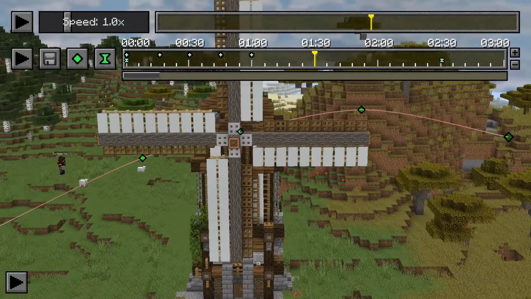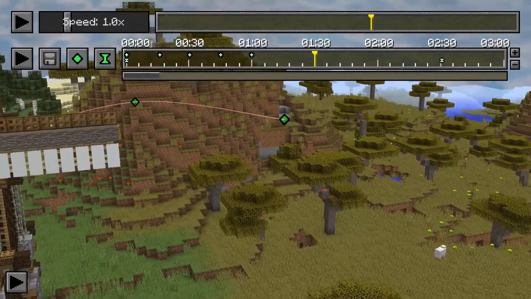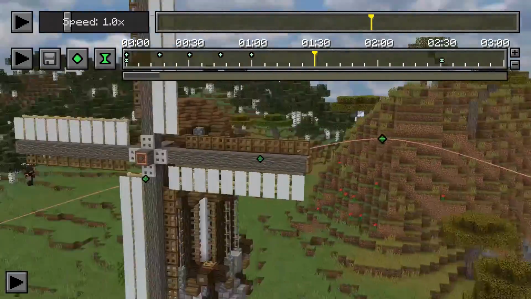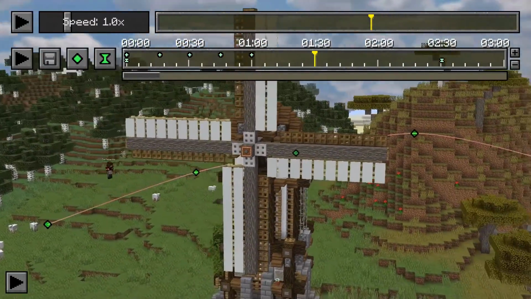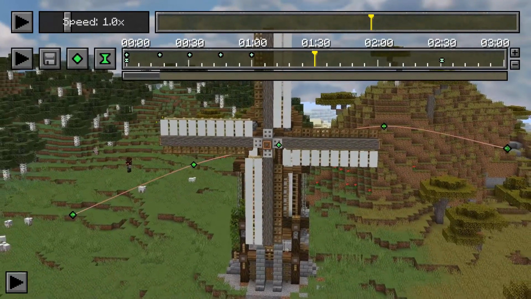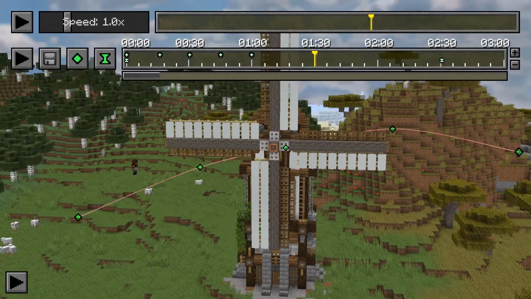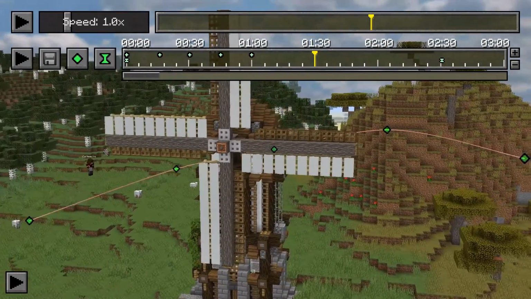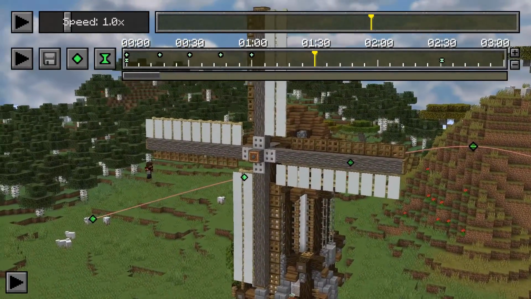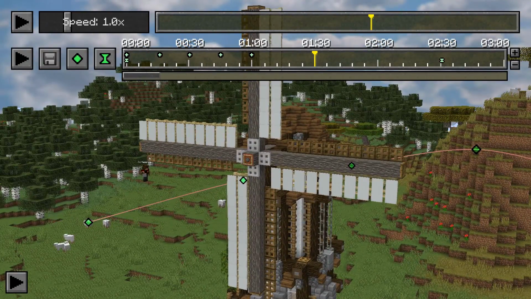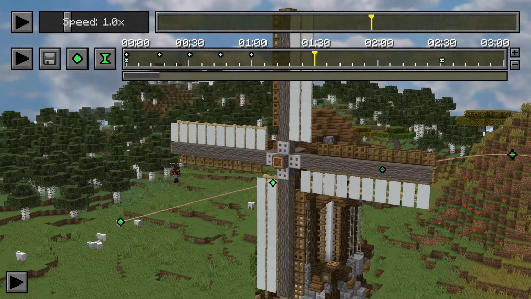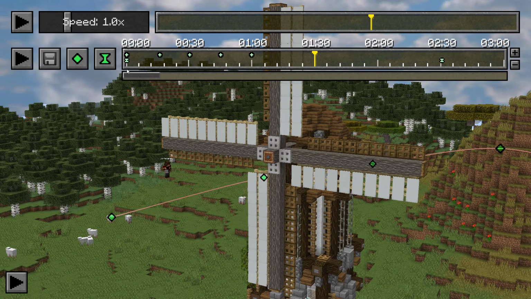But now what you'll notice is if I go from this spot here, or my previous spot, all the way 90 degrees out this way and back off, the camera's got to speed up to cover that distance in a 30-second time period. So I'm not going to go quite 90 degrees on this one. I'm going to probably go about 70 degrees around the building. We'll add a keyframe there.